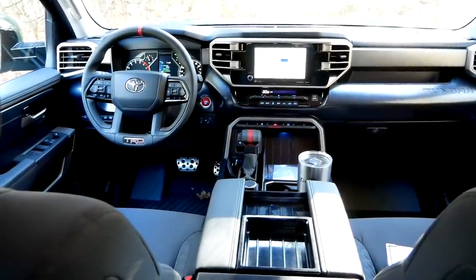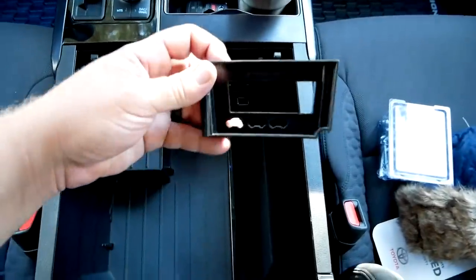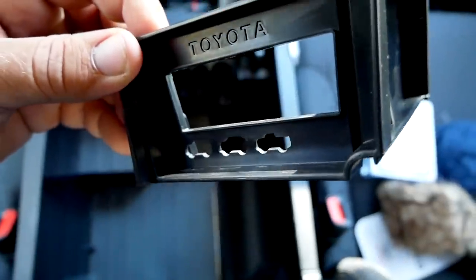The layout is good, everything is straightforward — within two days I'm already reaching for things without looking. I do have an issue with multiple layers of screens requiring multiple button presses, and some manufacturers have gone a bit nuts with that. One fun detail: down in the center console, Toyota has added little Easter eggs — a plastic insert with tiny trucks and an SUV, and the rubberized mat tabs are shaped like little trucks and Land Cruisers. It's fun to see Toyota having some playful fun with the interior.